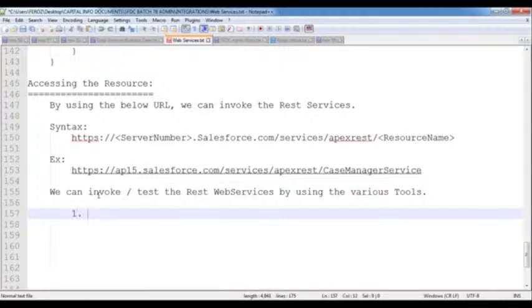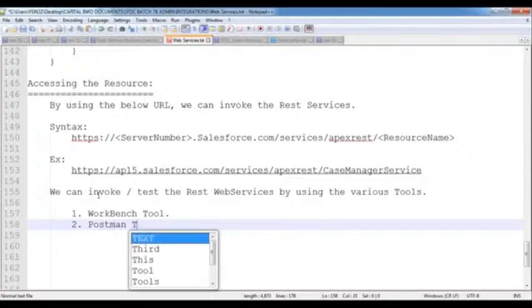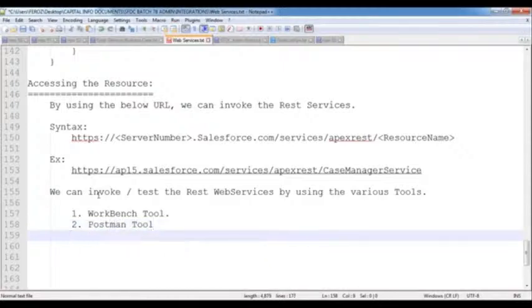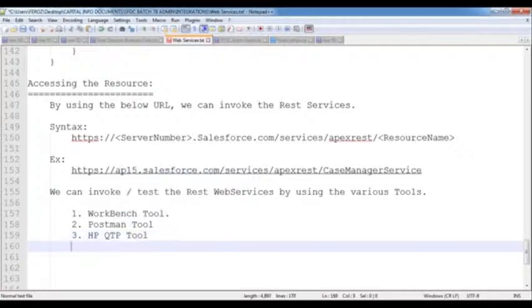For example, we can use the Workbench tool or the Postman tool, or, third, we can use an HTTP client tool.